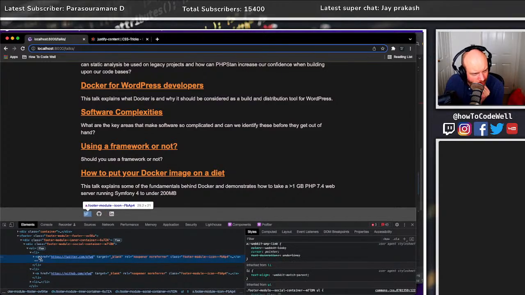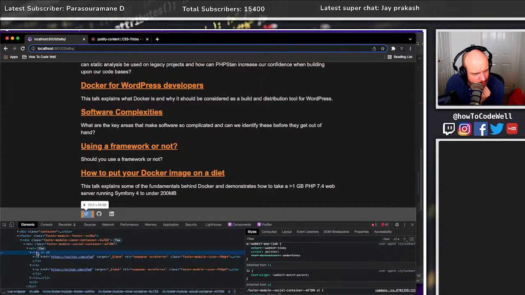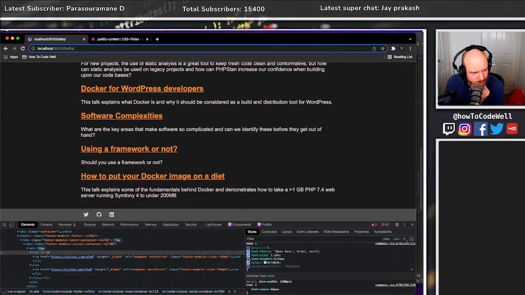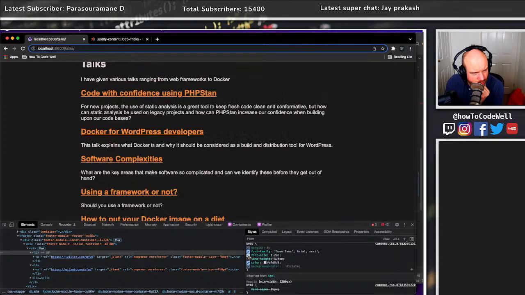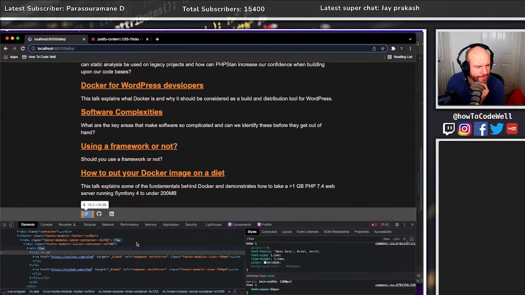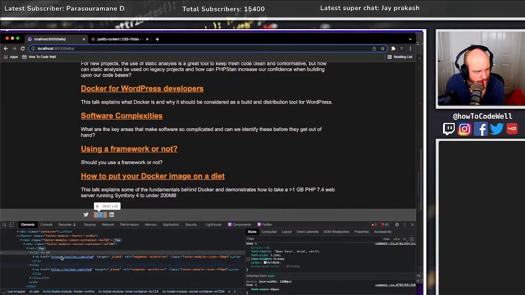Because the A tag's fine, but the LI seems to have... is it the line height? Might be. Yeah, it's the line height. Got rid of the line height and it's made it smaller.